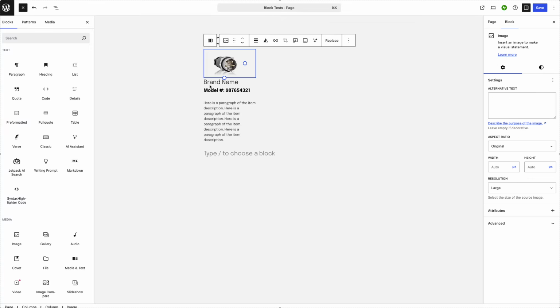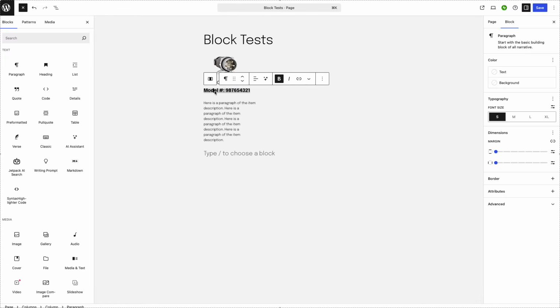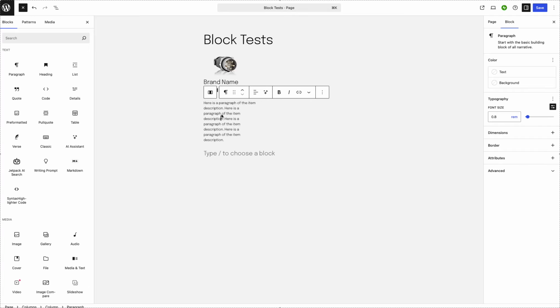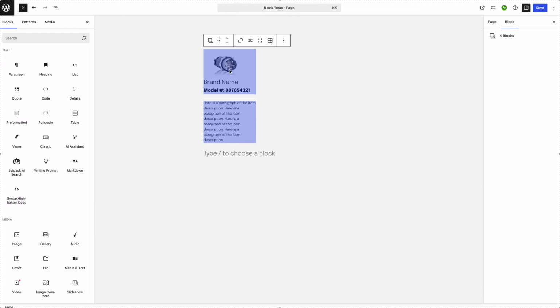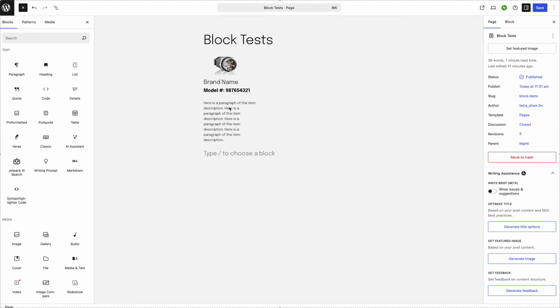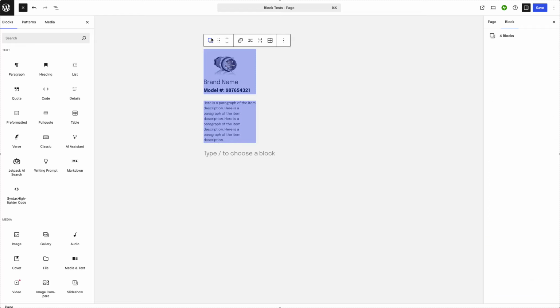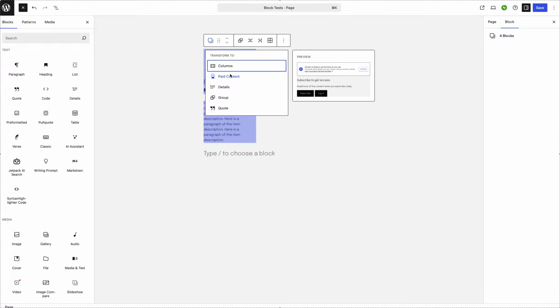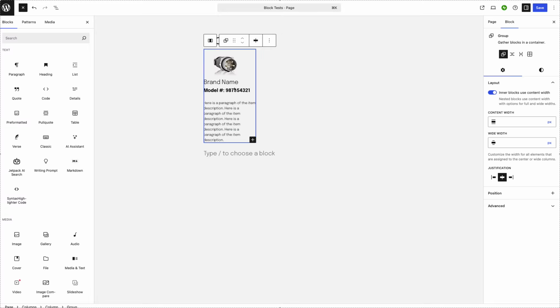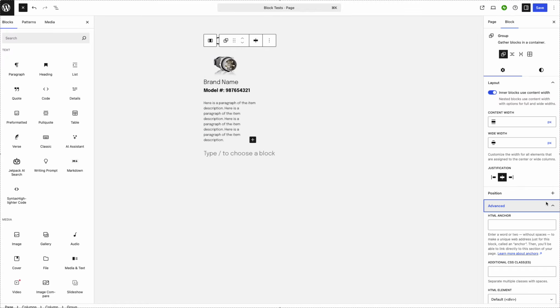All right, but I want these to actually be a pattern of items. So I've got those, and I'm going to group them together. Actually, you know what? I'm going to do that in a minute because I'm going to show you how to edit your patterns. And I'm going to hit group these together. I hit group, and now that is a single item.